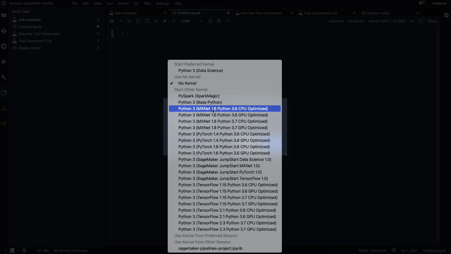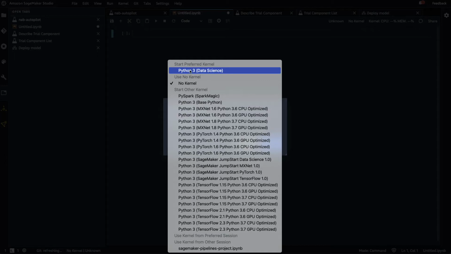MXNet is a smaller deep learning framework that's not as widely used, but is something that's developed at Amazon. PyTorch or TensorFlow are probably the ones most people are familiar with. But notice here that I could actually open up, let's say, a GPU optimized version of TensorFlow 2.3, and I could start to build maybe a TensorFlow application that required a GPU very, very easily.